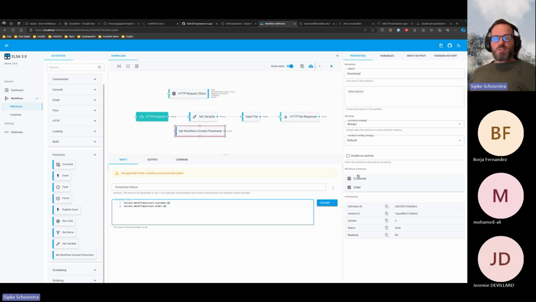is a big enhancement compared to what Elsa 2 has, where you would only have one context provider for each workflow. Yeah, manage 2 or 3 entities itself. Yeah, you would have to wrap everything up in a single object yourself, and your context provider would then have to load all 3 objects whenever the provider is invoked. But here you can be more granular.